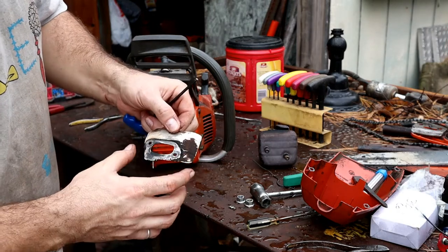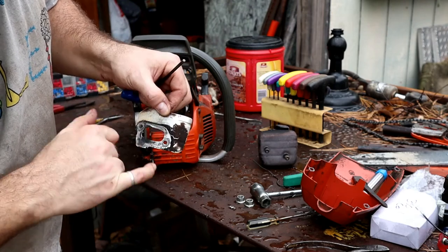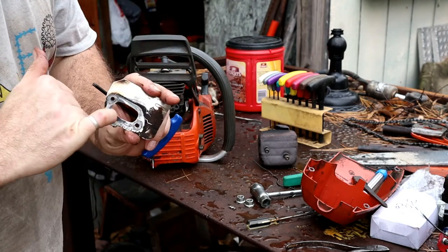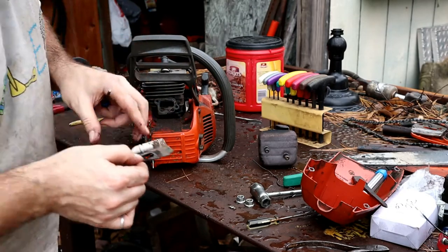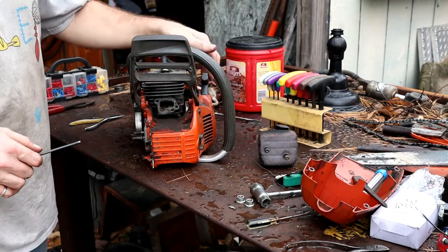That's going to be our heat shield. Everything looks all right there. Might take and wallow that out just a little bit. Got some corrosion there.